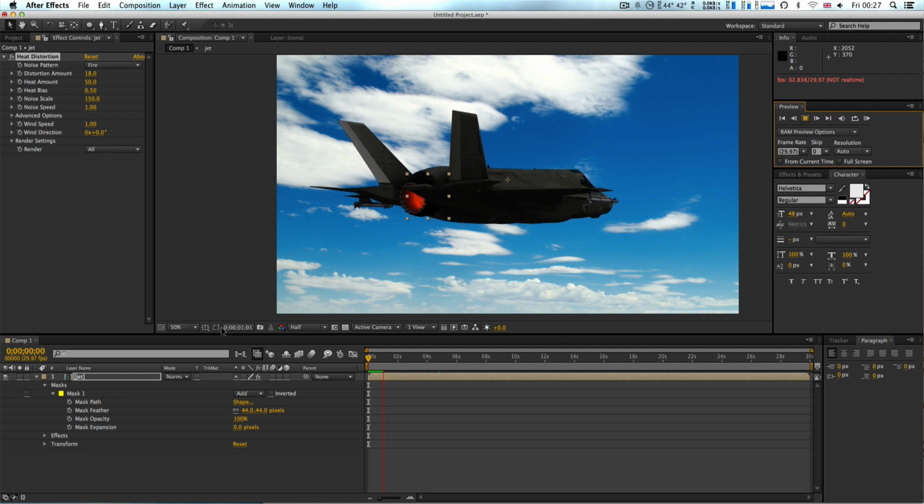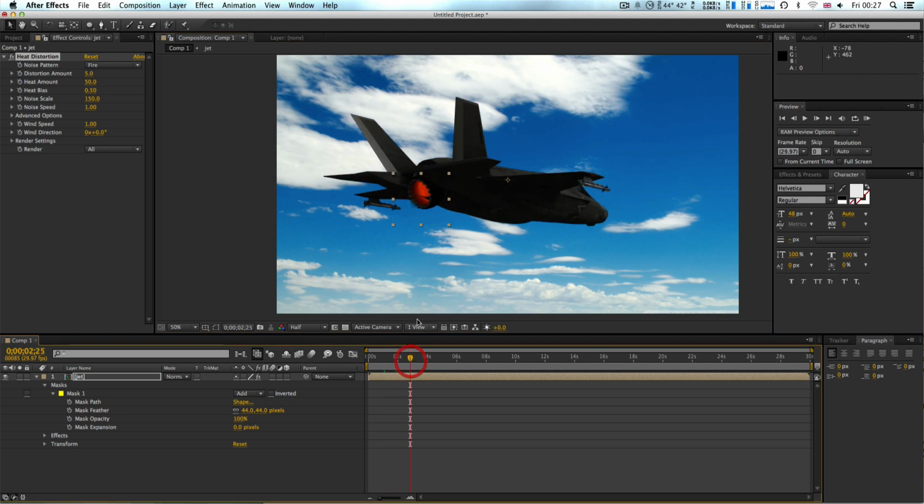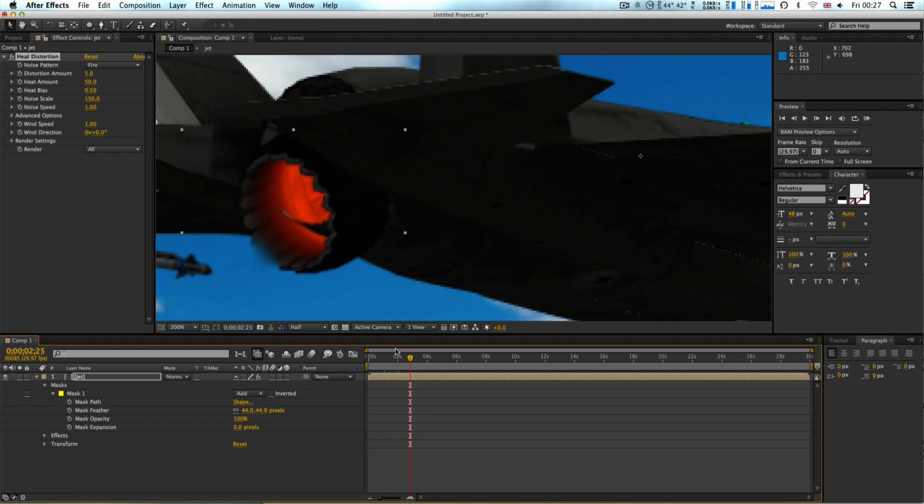So what I would do is turn that on, and move this over here, like this, so it's just covering this, so the heat is focused there. Then turn this down to maybe 10. No, less than that, let's go 5. Now let's turn our ellipse tool off. Now when we play it, the heat is just focused around our turbine, as you can see.